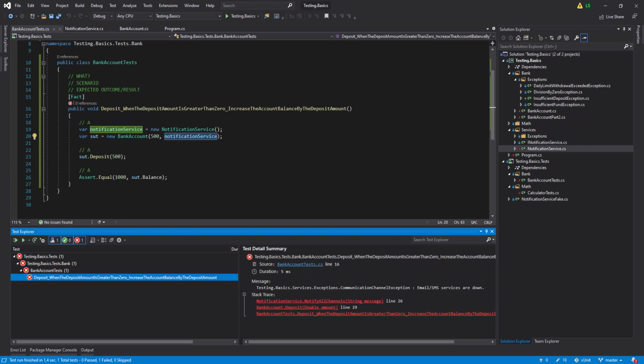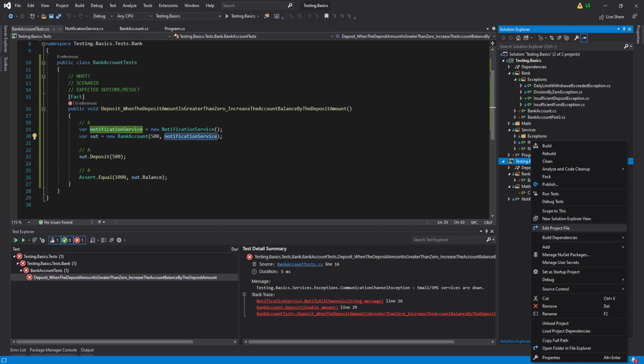So therefore, what does that allow us to do? It allows us to do something like this, to create a fake service of the notification service. What do I mean by that? Just creating a service that doesn't really do anything. It's just a dummy service that's supposed to make sure that my test doesn't fail. Remember that our test is still failing. Just look at that. I'm not going to do anything here. I'm just going to come here and say new.